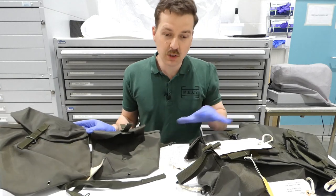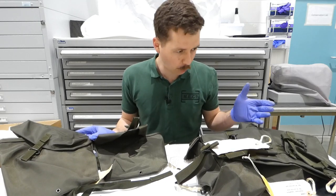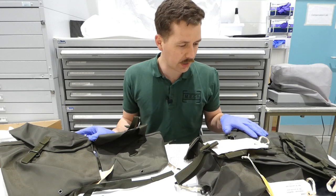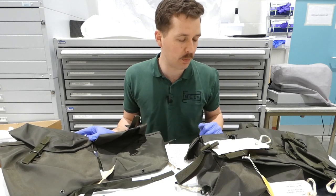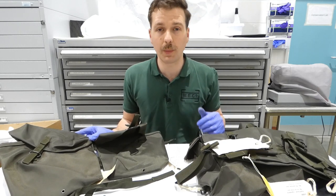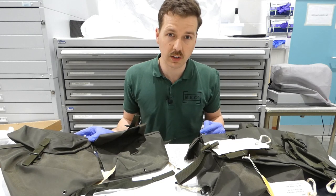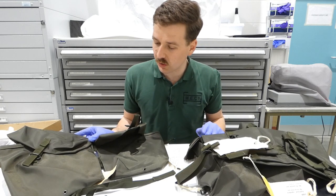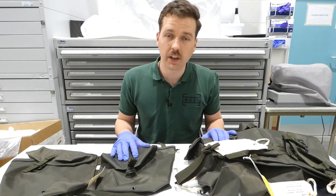So hopefully it's been interesting looking at these. I don't have a full set but I'm not far off - something I'll definitely be covering on the channel going forward. It's a shame this wasn't introduced; it's an improvement on the cotton version as it doesn't hold moisture or get wet and heavy the way 1958 pattern does, and it's far better from a chemical decontamination point of view. The British Army would not introduce nylon webbing on a standard issue basis until the introduction of PLCE in the early 1990s just prior to the Gulf War. This was an attempt to introduce a nylon set of equipment - an experimental example that wasn't persevered with in the end.